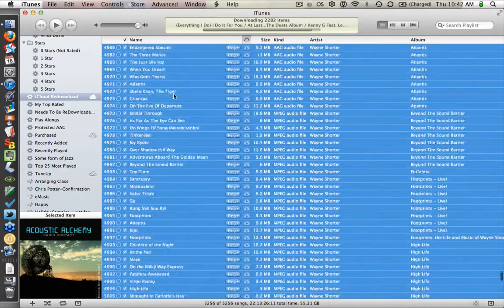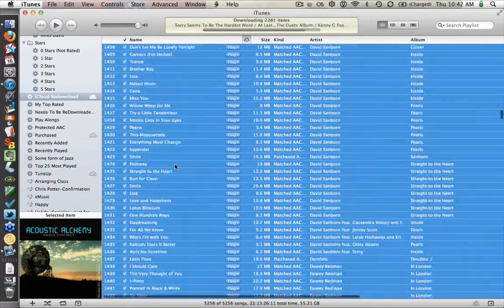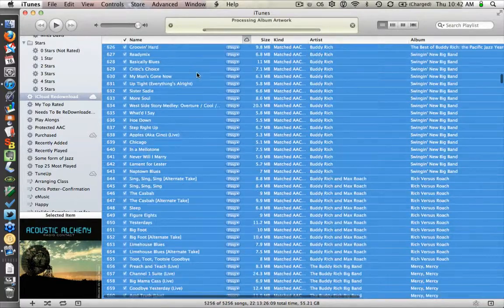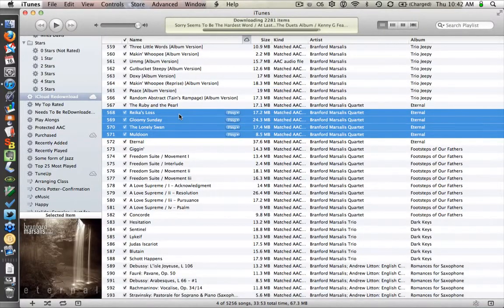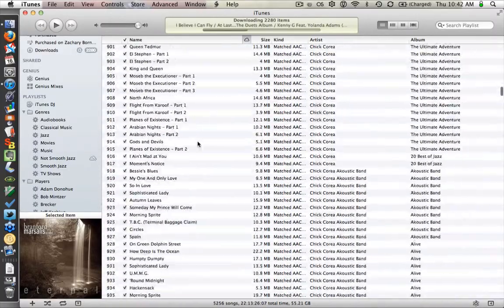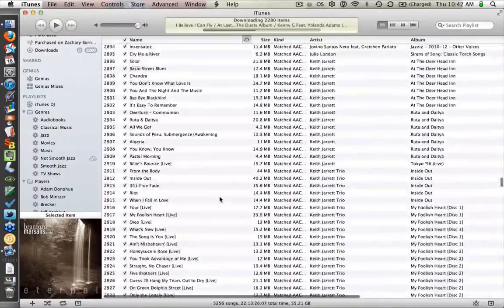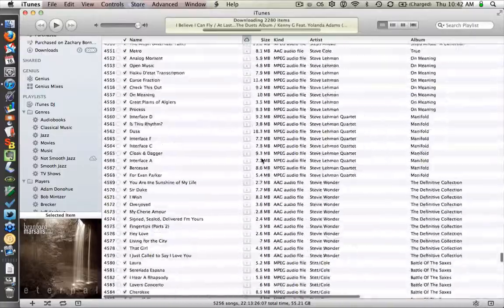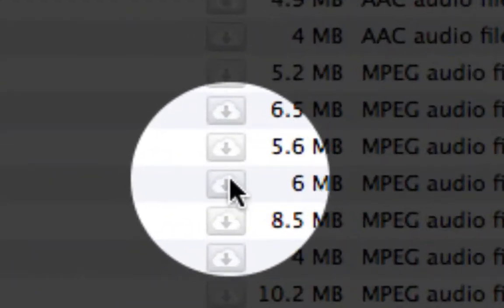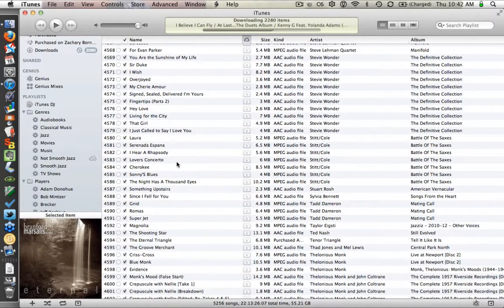After doing that, it'll ask you if you want to delete all of the songs. You say yes. When it says remove from iCloud, you say no. Once that happens, you'll get little icons like this, this little cloud-based icon, this cloud download icon. And then you're going to select everything once again.